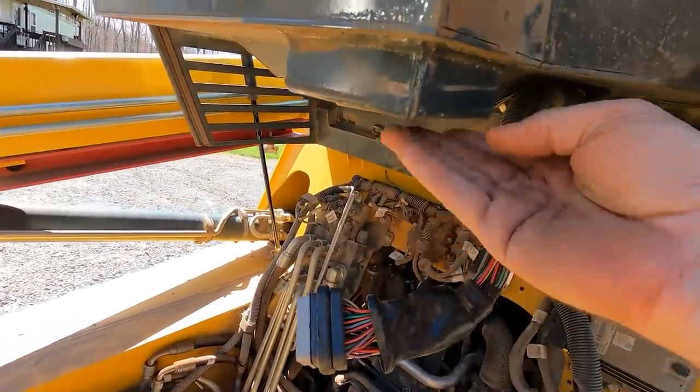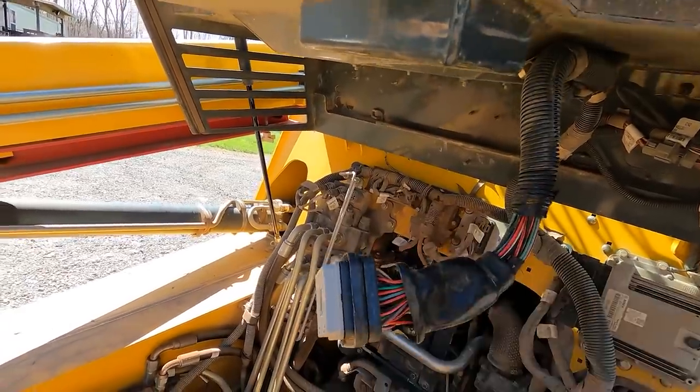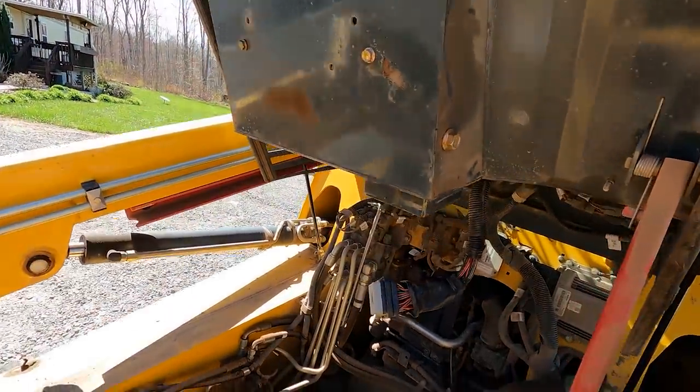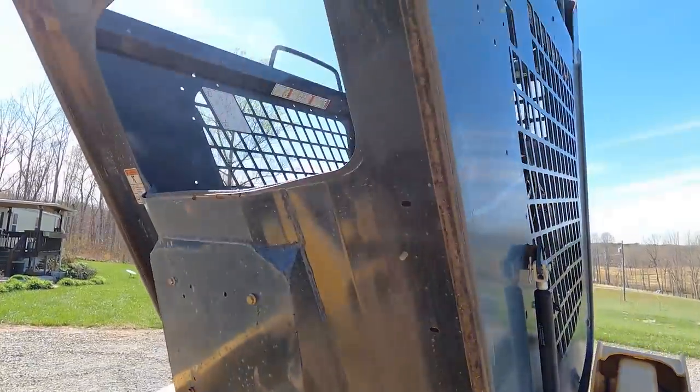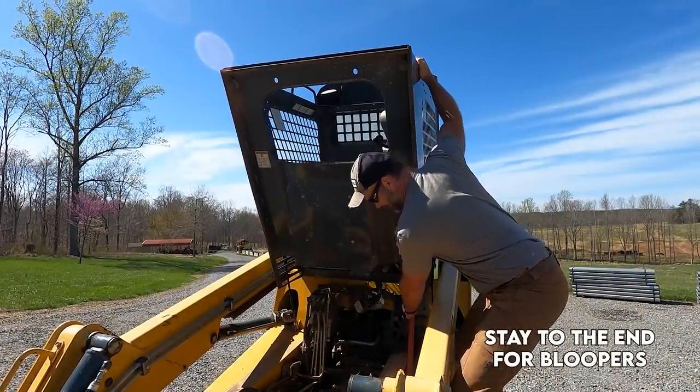So this is what you'd call the firewall. It runs right up through there, and that connects up to the other one. Well, let me reach up here, and we'll pull this guy back down. Getting a pretty good lesson in skid steer mechanics right here.